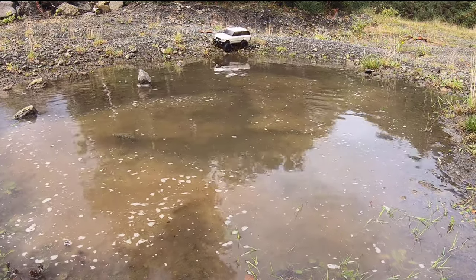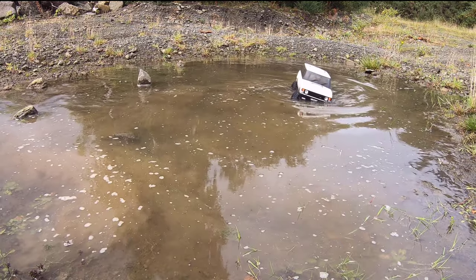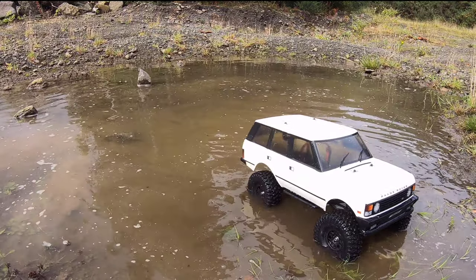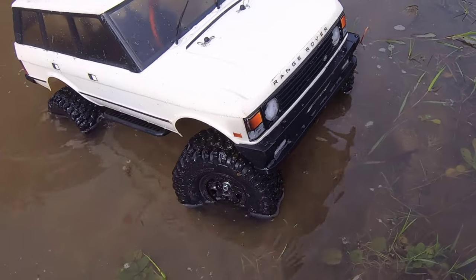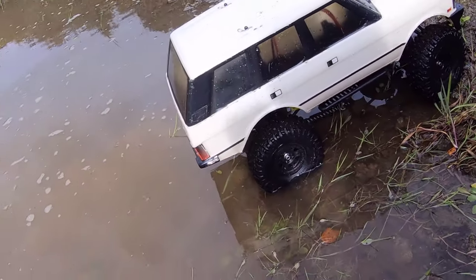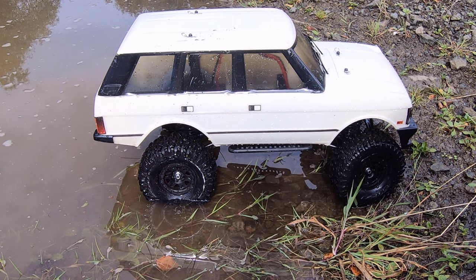You can hear that tiny little rub. Like I say, if I maybe notch just a tiny bit off the bumpers, it could make a big difference. As you see, if it's unlocked, there's a little chatter that I'll try and zoom in on for you to see. You can just see it slightly rubbing, and you can hear the chatter, but it's really minimal. I mean, you're talking maybe 2 or 3 mil off the edge of that, and that problem's going to go away. So that's something I'll look at tonight when I'm putting this new servo in.